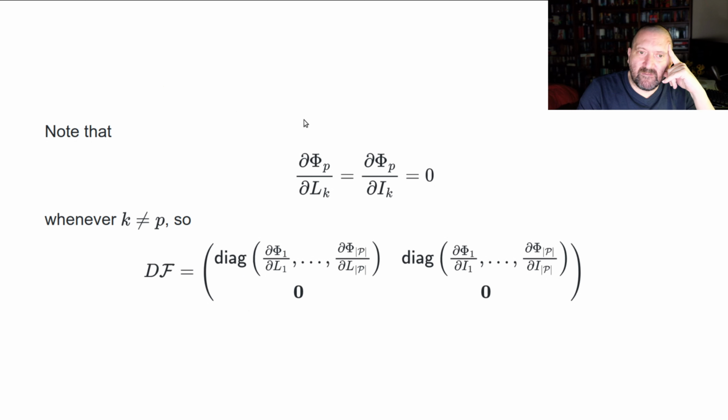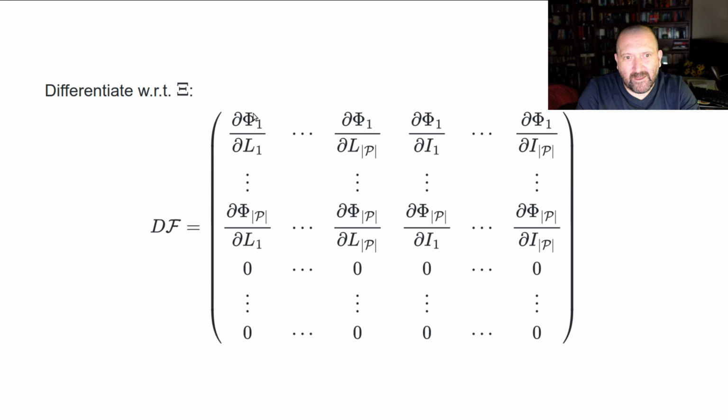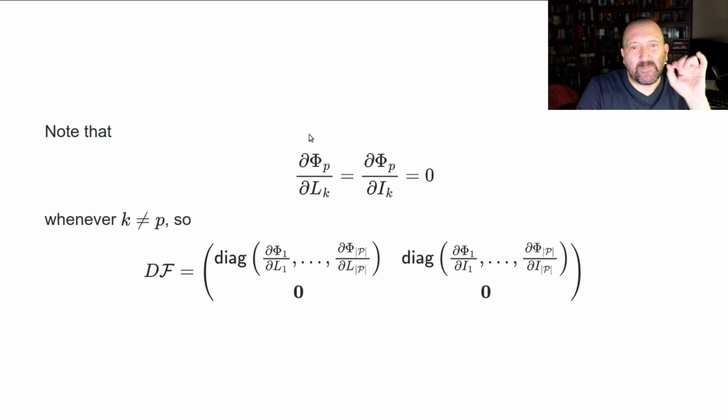Now, the incidence function we chose, whenever we differentiate with respect to, so let's start with this. When we differentiate with respect to another patch, because remember, this is the partial, for example, of the incidence in patch 1 with respect to L in patch 1, and then the second would be with respect to L in patch 2, patch 3, and so on and so forth. And remember what I said, whatever we do, we never have long-range interactions. The incidence function always involves the individuals present in the patch. So whenever the index k here is not equal to p, I know that my partials are 0.